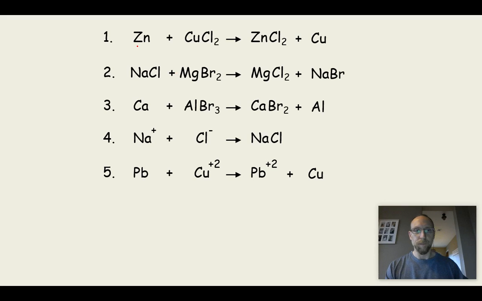So number 1, zinc and copper. Those are 2 uncombined elements. They're all alone. So that's definitely a redox reaction. We'll put a little check next to that. That one's good. Next one. All right, I see a bunch of compounds here, but I don't see any uncombined elements. So this is not a redox reaction. Why not? Because if I actually went through and assigned oxidation numbers to everybody, and I'll do that quick for you.